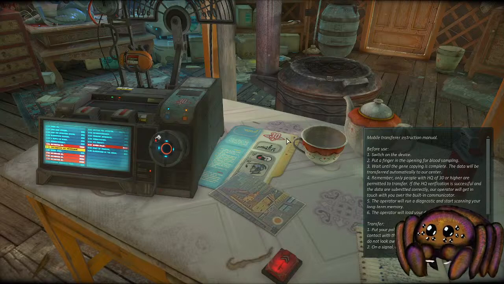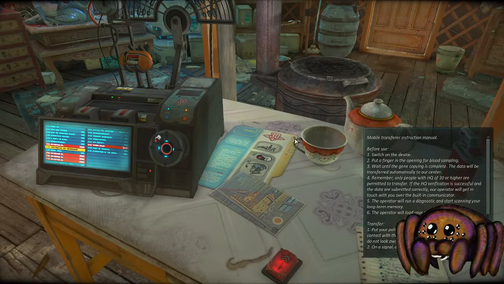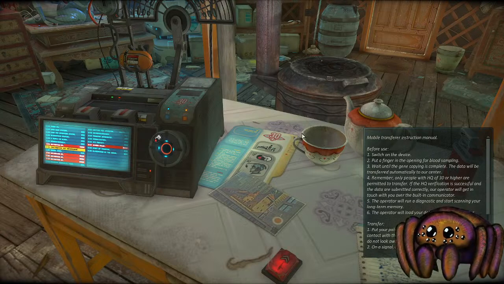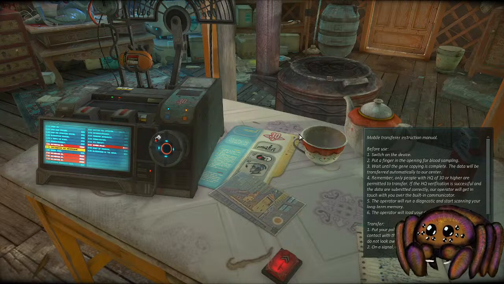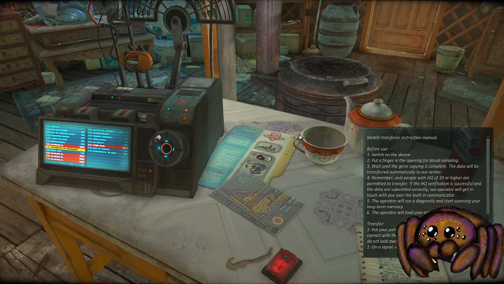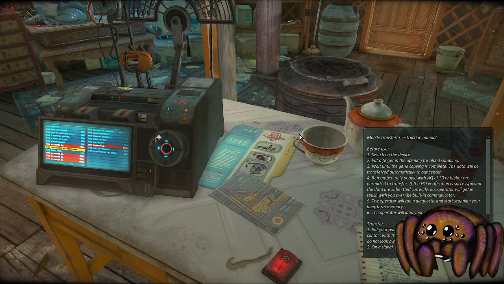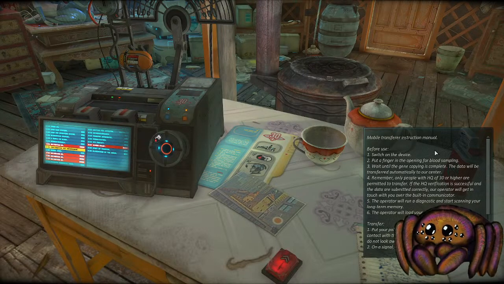Mobile transfer instruction manual. Before you switch on the device, put a finger in the opening for blood sampling. Wait until the gene copying is complete. The data will be transferred automatically to our center. Remember, only people with HQ of 30 or higher are permitted to transfer. If the HQ verification is successful and the data are submitted correctly, our operator will get in touch with you over built-in communicator. The operator will run a diagnostic and start scanning your long-term memory. The operator will load your data to the transfer center.